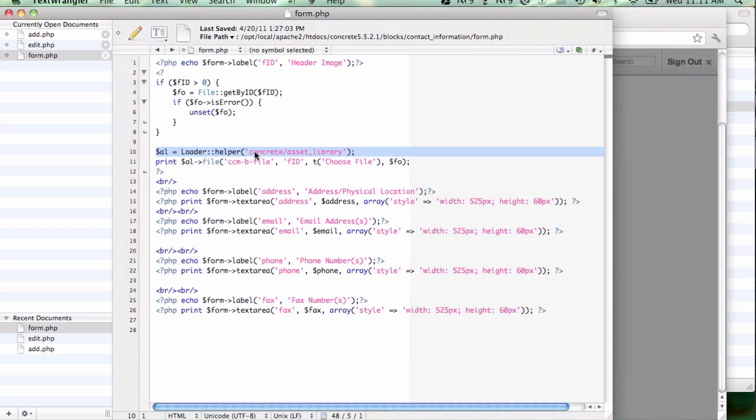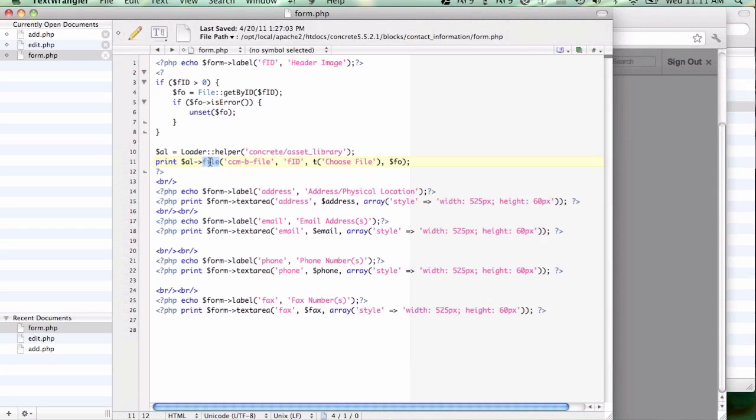And now this is really sort of a misnomer. At one point, we referred to the file manager as the asset library. That's why there is a helper named asset library. If we were to do it again at this point, we'd probably call it file manager because that's how we refer to it everywhere else. But this is how you integrate the asset library with your own interfaces.